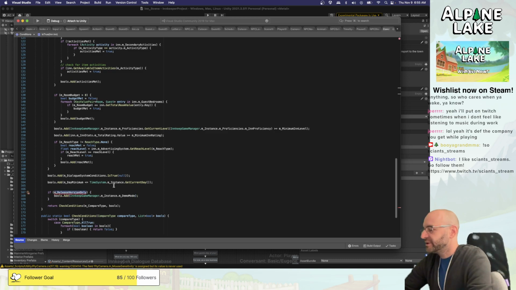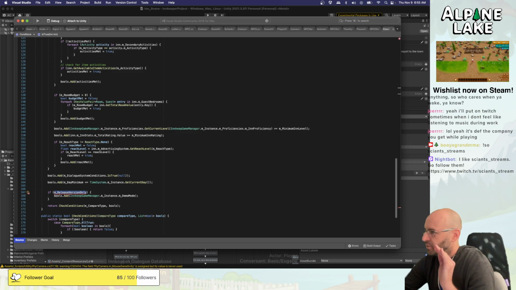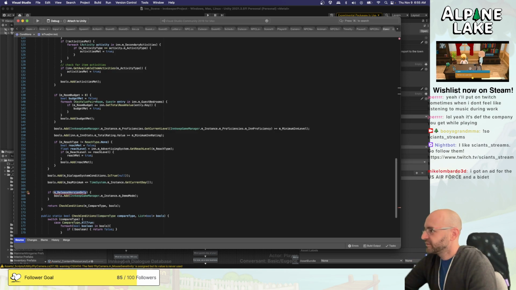Release version only. No, now I need a... So if it's any, I don't want to even add a bool. Like, I don't want to even put anything in the pool of bools.